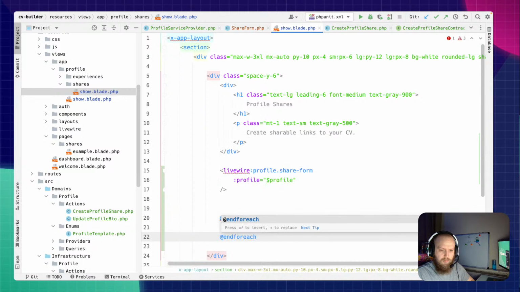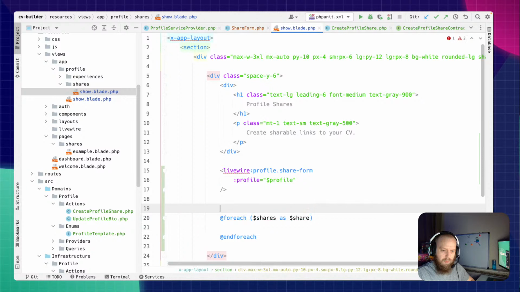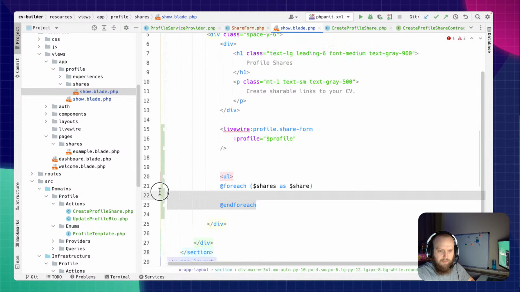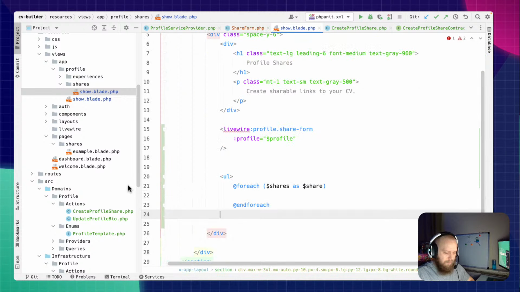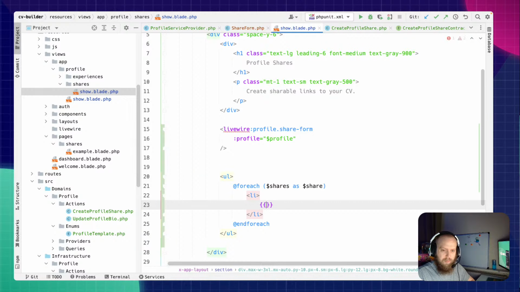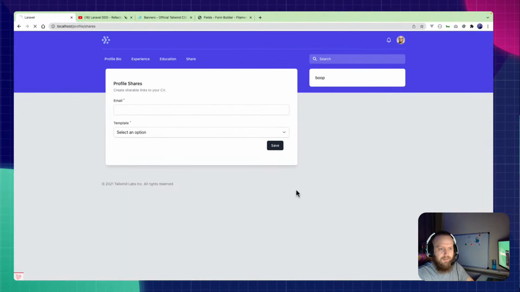And for each, obviously you've got to put it in something semantic at the end of the day, right? This will obviously be styled a little bit more a little bit later.